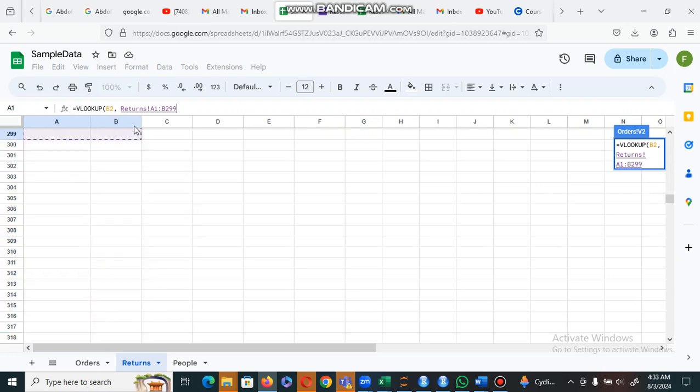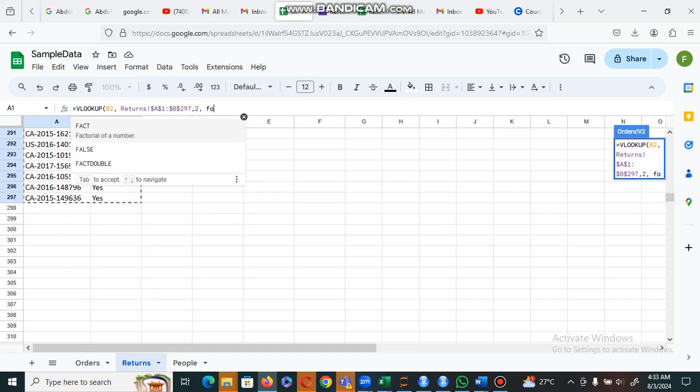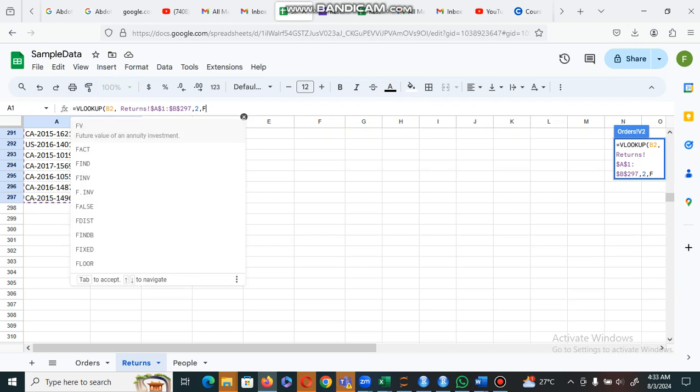We're going to press F4, comma 2, which means if there's any return, we can only know it at the second column, followed by exact match, which is false. Comma false.